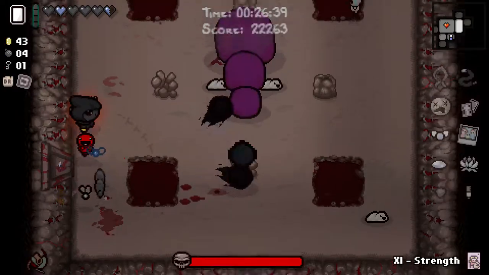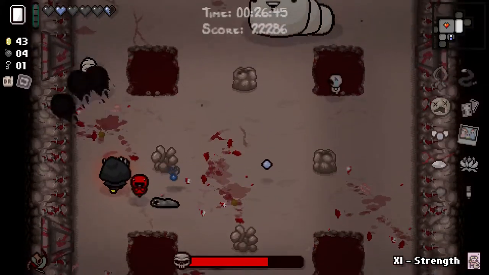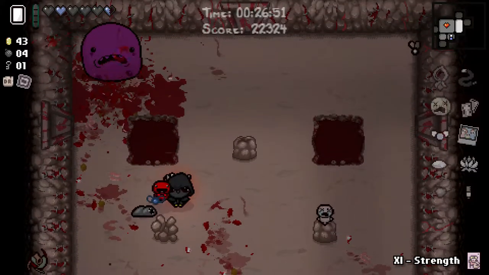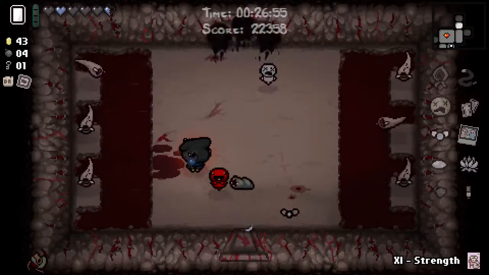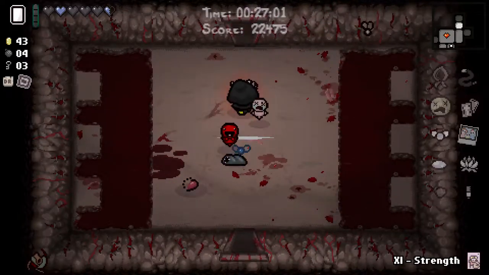We need to collect keys if we're going to do the Hush fight. I kind of forgot and squandered my keys to a large extent. It's a problem, because I need them, but now I don't have any. So we need to think about collecting keys somehow. But of course, that relies on them dropping. Yep, two at a time.